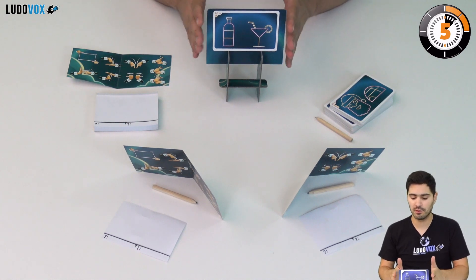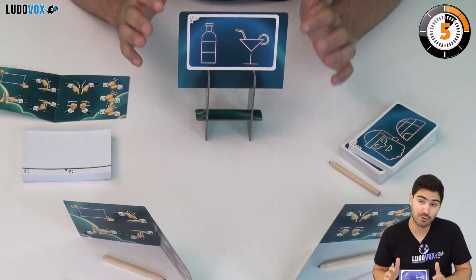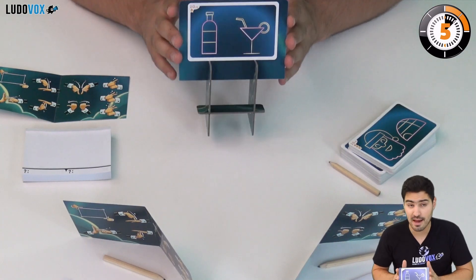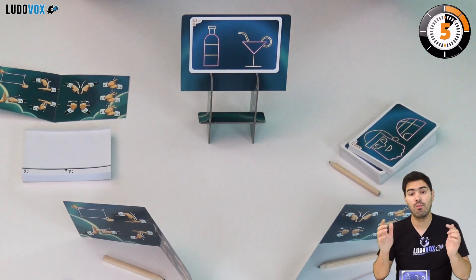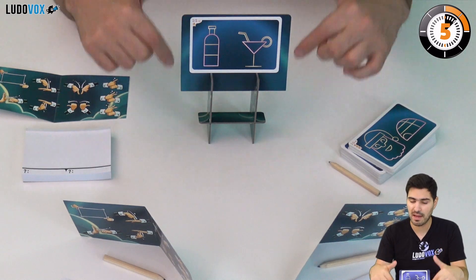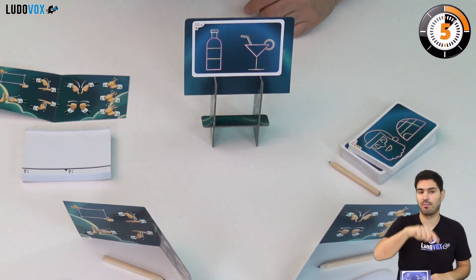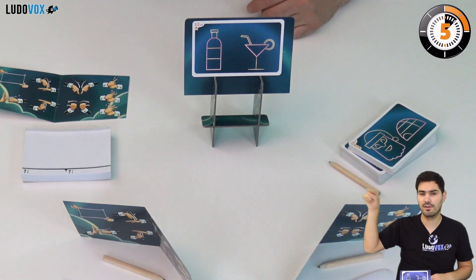In this case, I want people to draw a drink, a cocktail, and a bottle, and I will have to start with the pink shapes. For example, this one and this one.